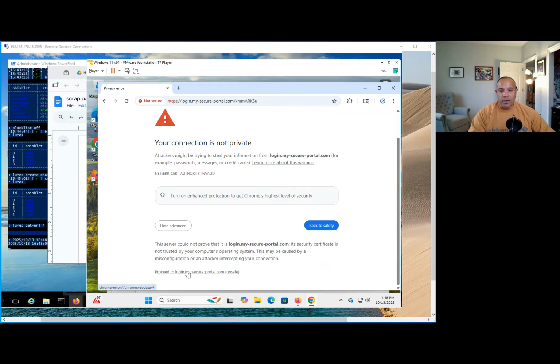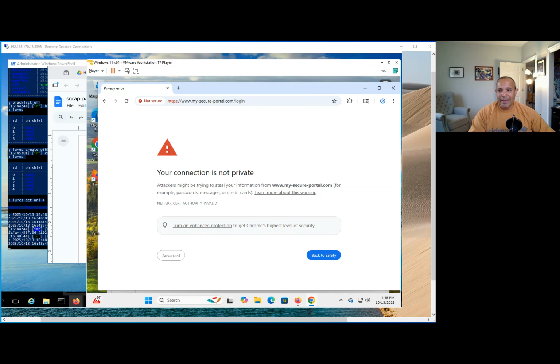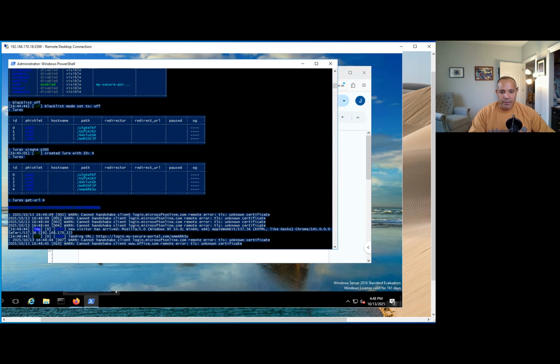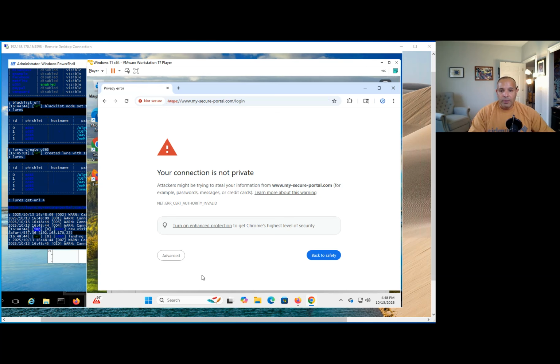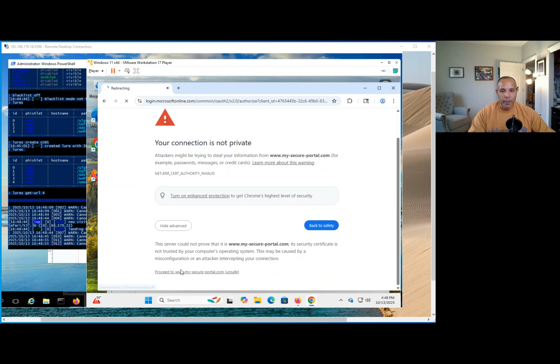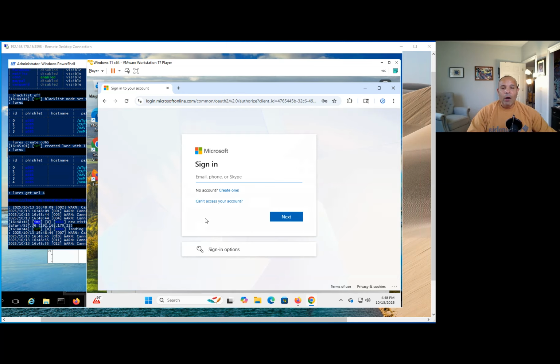So I'm just going to click on proceed. And as you could see, everything is getting captured here by Evilginx. So let me continue this until the certificate warnings go away. And now I'm going to be presented with the Office 365 login box, right?